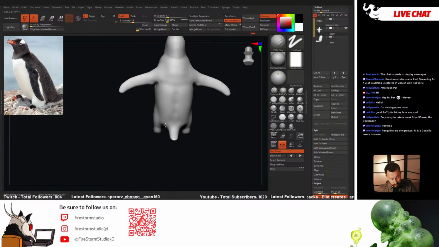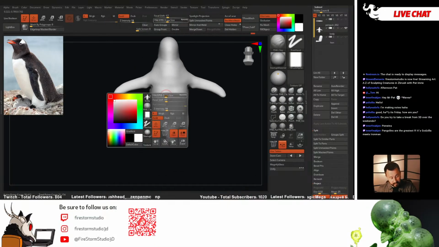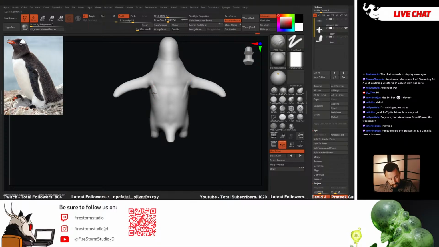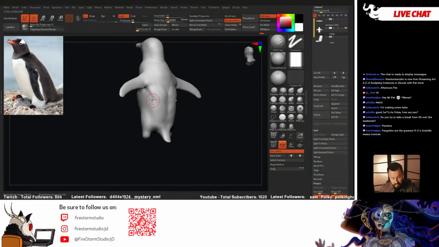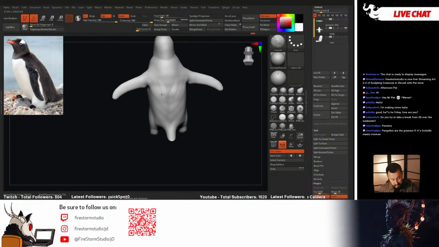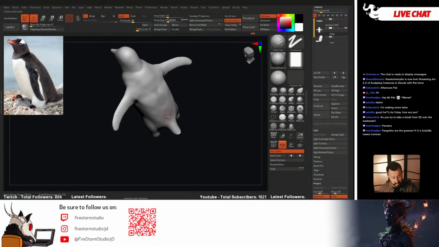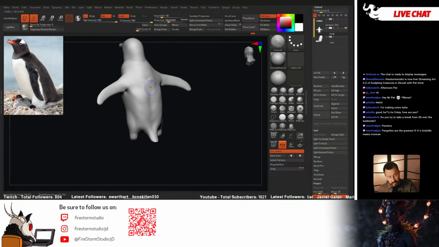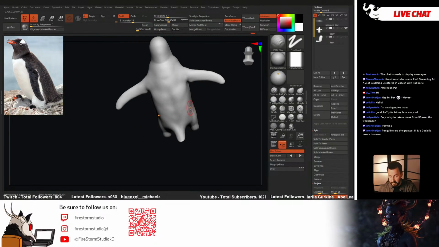The other thing I'm going to do here with the tail, let's just add a bit more oomph on the back. There we go. And I'm now going to start creating more variation in the flow of how it looks to me like the feathers are flowing on the body, and then just smoothing it back. Because penguins are very, very streamlined. Their fur is not the same as other types of birds. So I've got to be careful I don't make large feathers on it. Okay.